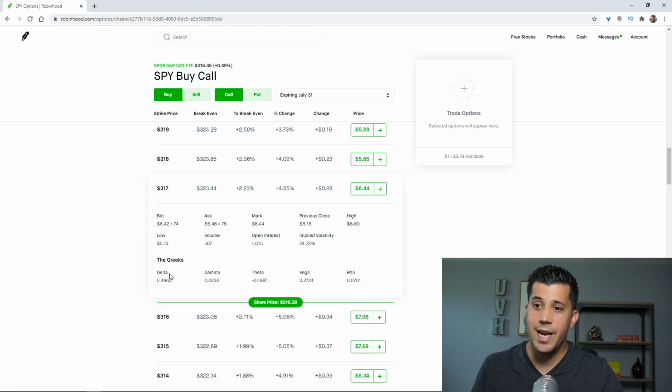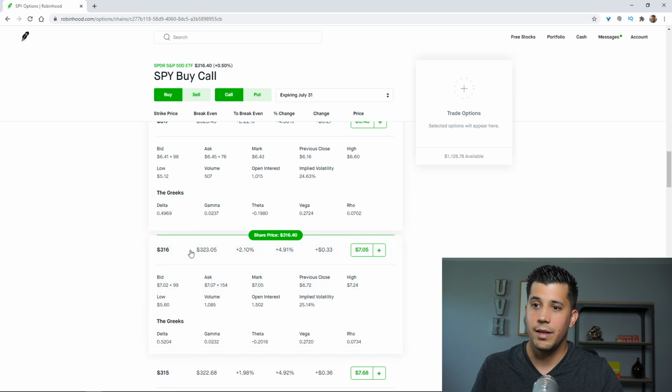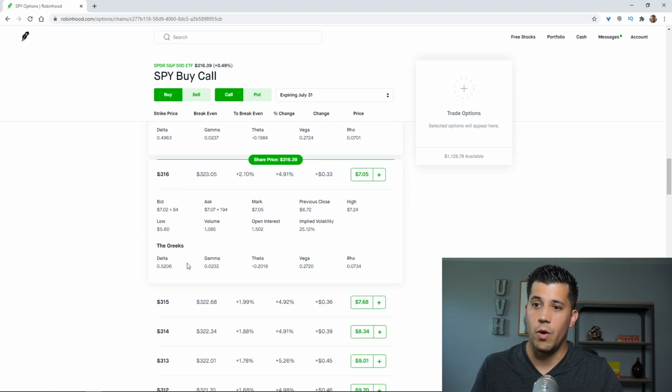the 317 is going for 49 delta. This is going 52. So you get less delta. So the thing is, the closer to expiration you are and closer to the money, the higher the delta. However, the more volatility, the more theta, things are going to really eat into that. So it kind of offsets it. But this is kind of how you can calculate. If you want to play further out of the money and further expiration, this is a safe way to do it.